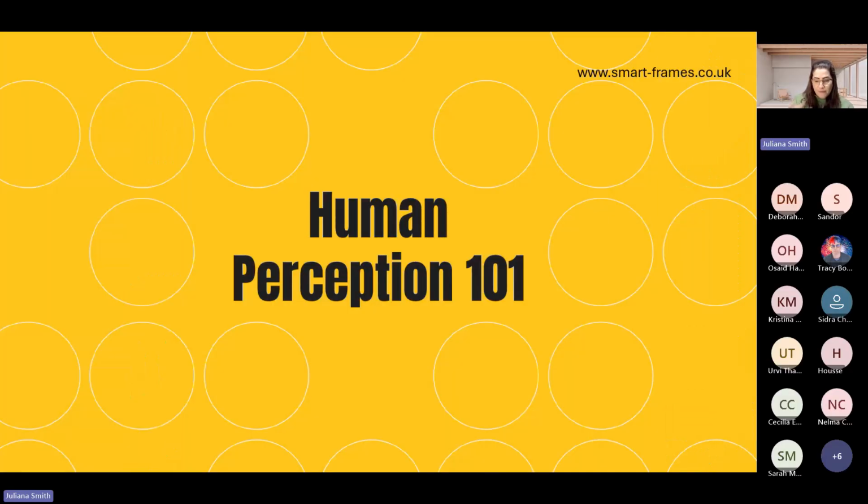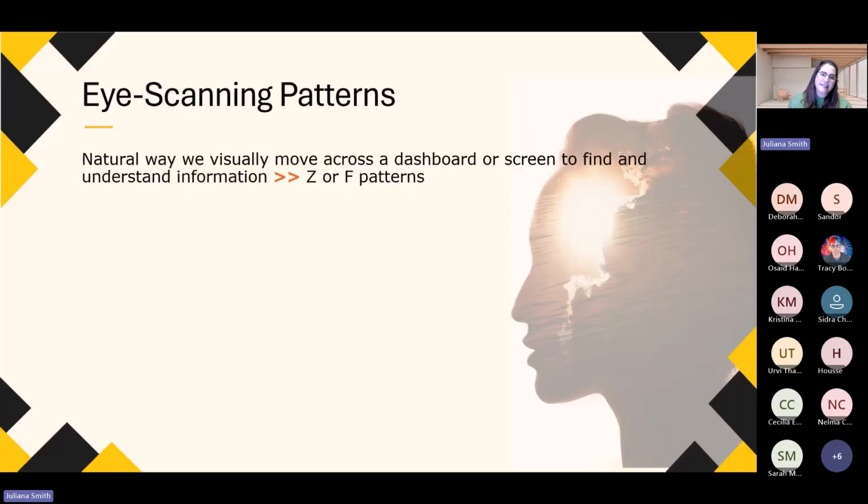Now, there is something else that is very important in terms of design. It's not only for Power BI reports, it can be for anything, from a blog to your own website, which is human perception. It's very useful when we understand how we perceive information, and we try to leverage our design so that things feel very, very intuitive. We're going to use some of these patterns. So let's get started with eye scanning.